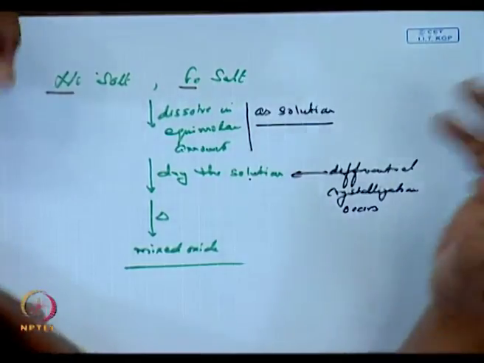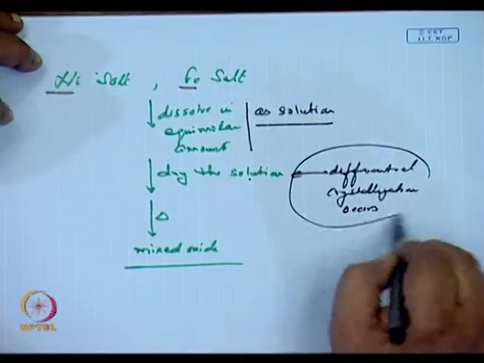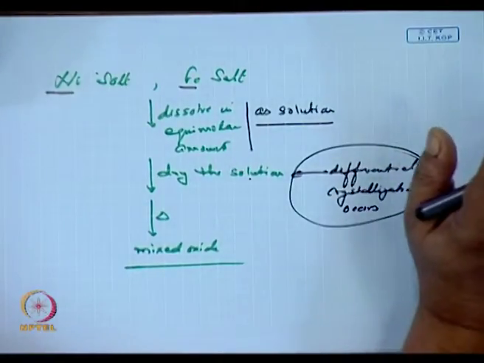That is, one of these salts crystallizes out earlier, the other one separates out later. So in this particular step, we do not have a molecular level of mixing. It is a very inhomogeneous level of mixing. At times it can happen that one salt has crystallized out much before the other one has.